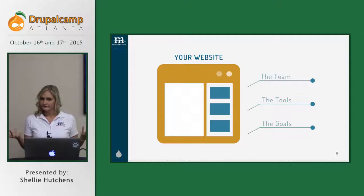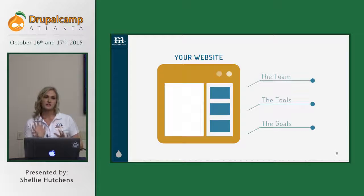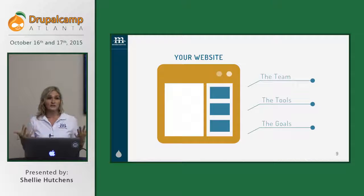So what do you need? You need your website. You also need a team. So we're talking about tactics for aggressive growth. A critical piece is making sure you have all the right people looking at all the right things at the same time. If you don't put that team in place, what happens is you start to implement content, you start to look at your analytics, you start to grow your customer base, and then you have to focus there. You can't focus anymore on that aggressive growth. So you've got to have the right team in place to look at the content, to make sure that it's being created, to analyze the data, to implement the marketing automation system. If you don't use all those pieces, then you get stalled pretty early in the process.